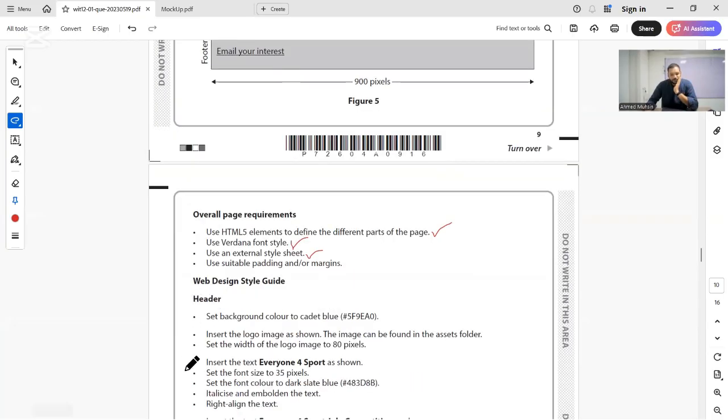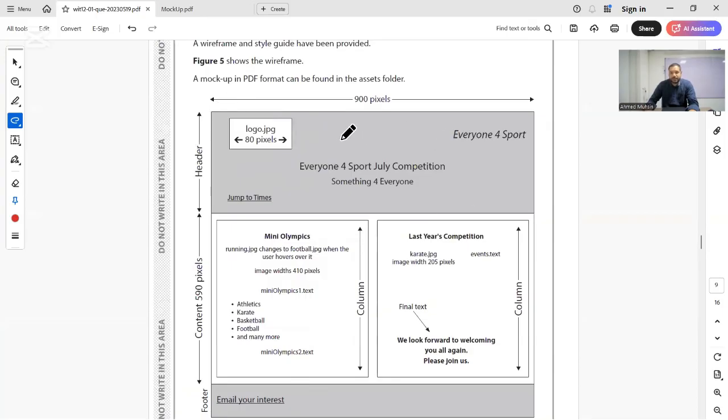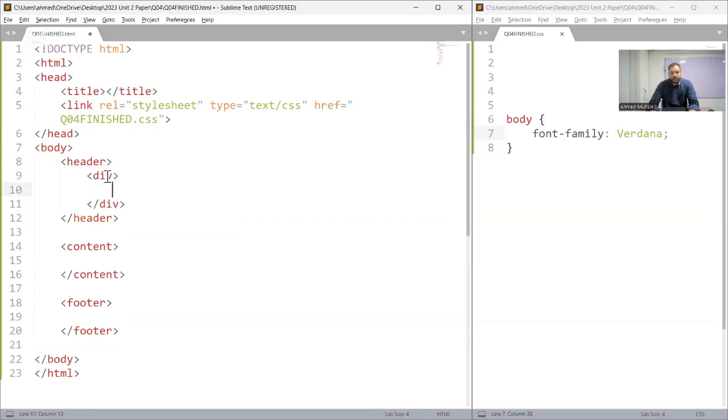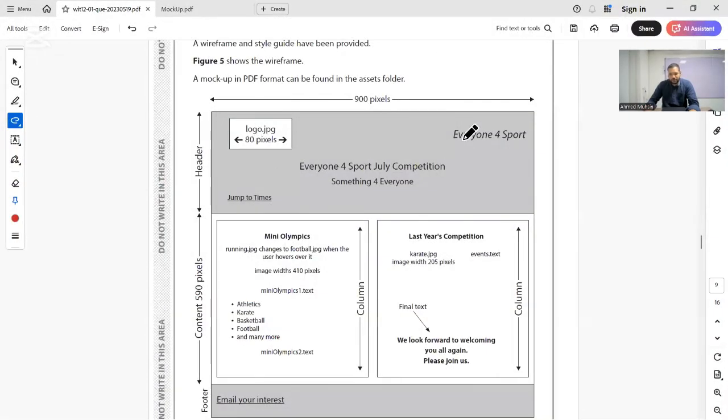So now I'm going to start with my header area. Okay, so I'm going to open up a div box for my header area. And I'm going to say inside the header area, I want to open up a div box. And the ID of this area, I'm going to call it header area. Okay. And inside this header area, I'm going to be having a lot of content. The logo is going to be there. Some text is going to be there. So let me deal with all of them one by one.